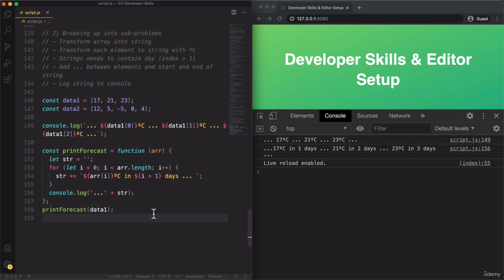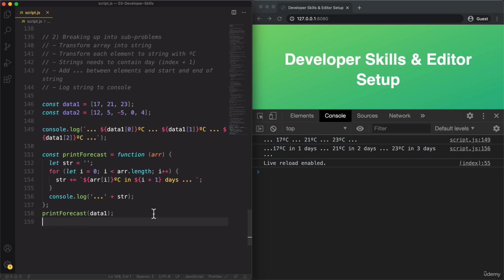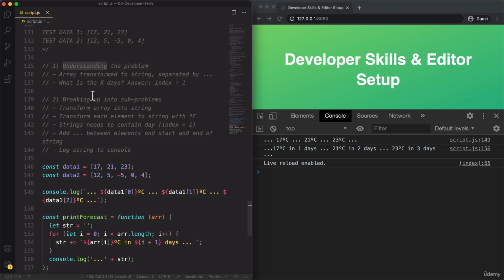And again, you could have done it in so many different ways, but what I really wanted you to achieve was to understand the problem and to break it up into small subproblems. If you did that, well, then my goal with this whole section, I would say, is achieved. So, hope you liked this one, even though it was a little bit more theoretical, but I think it's important to also have a section like this in a big web development course, because soft skills like the ones that I just showed you are also very, very important for your success.